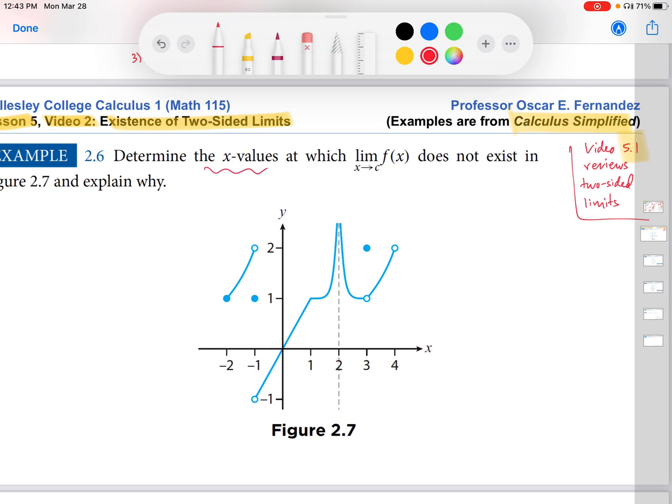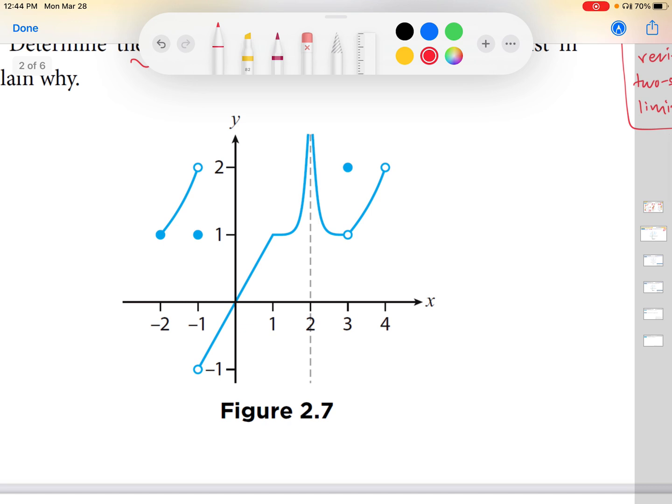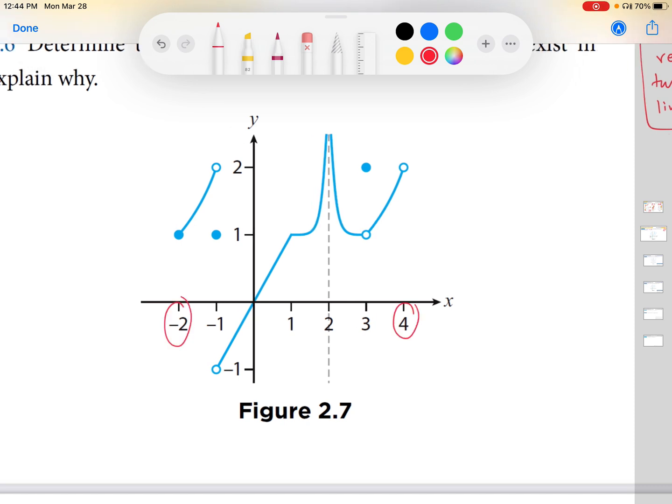And this is a three-part check. There are three criteria for the existence of a two-sided limit. So I'm going to use those three criteria here. And again, you can hop over to that video to see what those three criteria are and see me talk about that in detail. So we're going to determine the x-values at which the limit does not exist. So I'm scanning here this function, looking for places where either the left-hand limit doesn't exist or the right-hand limit doesn't exist, or whether they both exist but they're not equal, or whether they're both equal but equal to something that's not a number. So I'm going to ignore the endpoints for the moment because that's a slightly trickier investigation. We'll do that at the end.